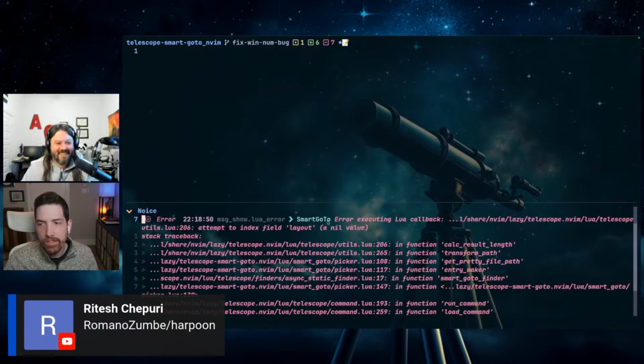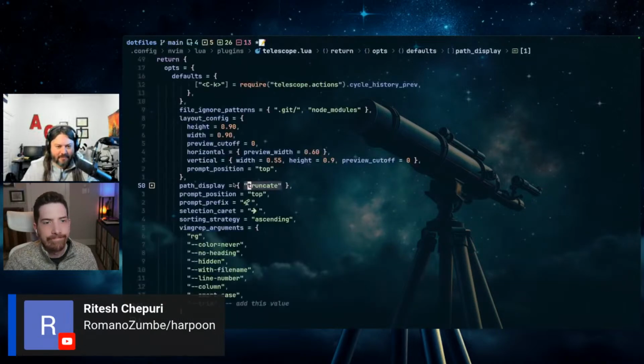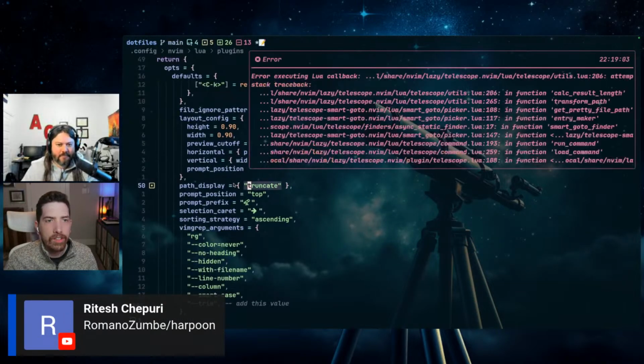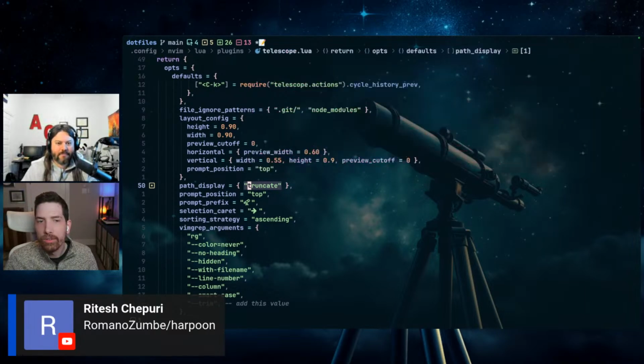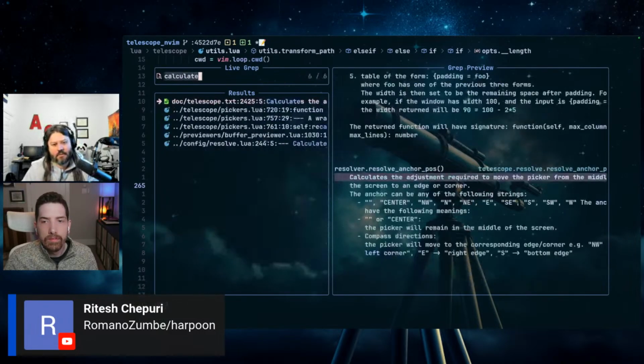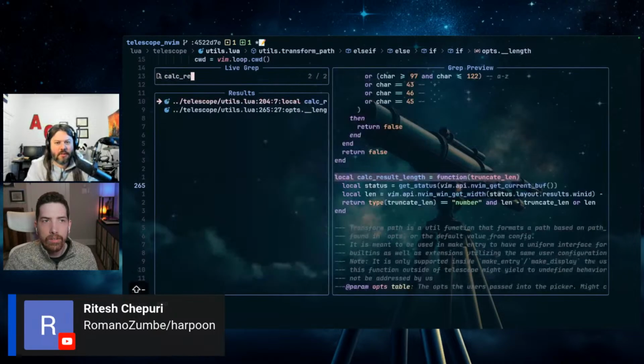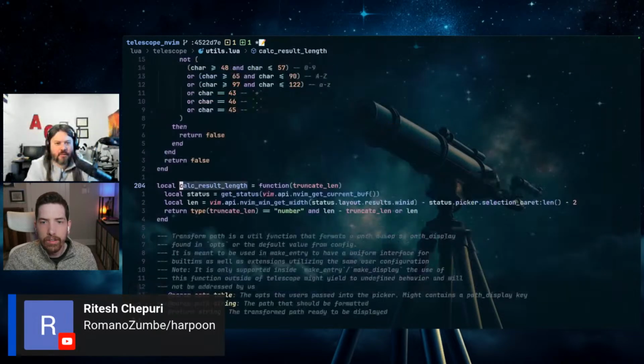I'm still getting this layout issue, so mine is unrelated. But there's a guess here that calc result. Oh, it still has to do with calculating the result length, though. Yeah. Which is part of the truncate thing. It's called calc result length.